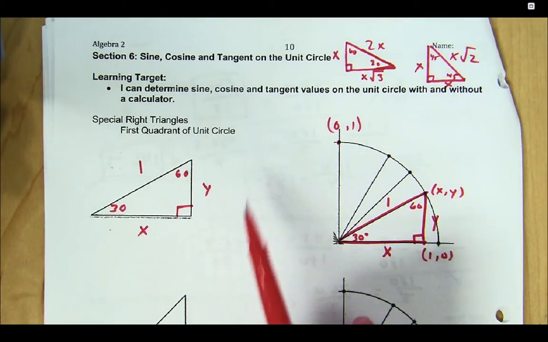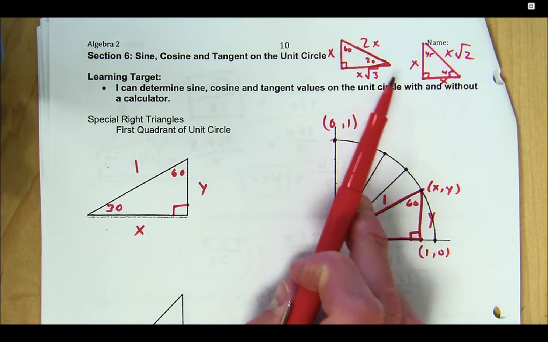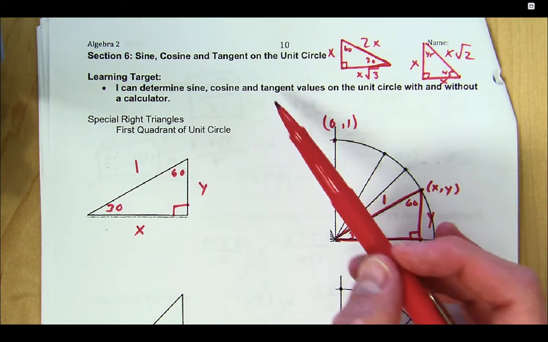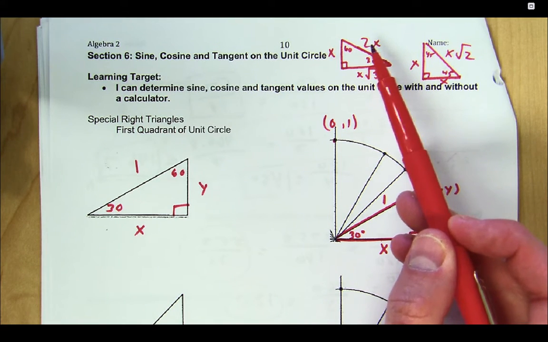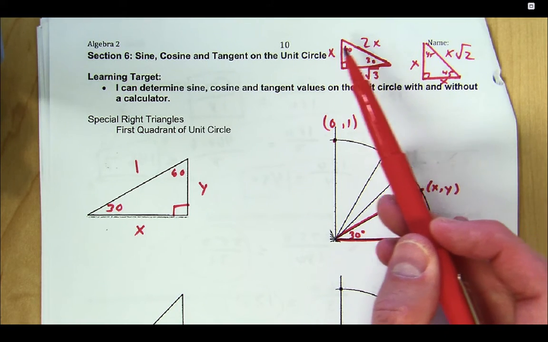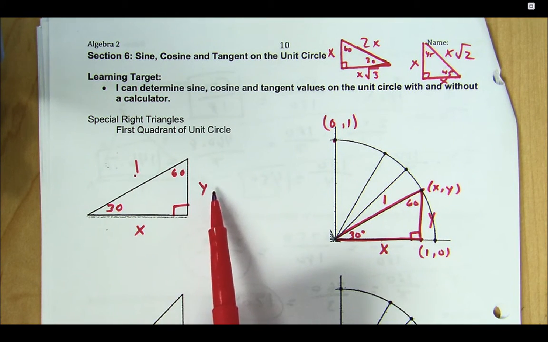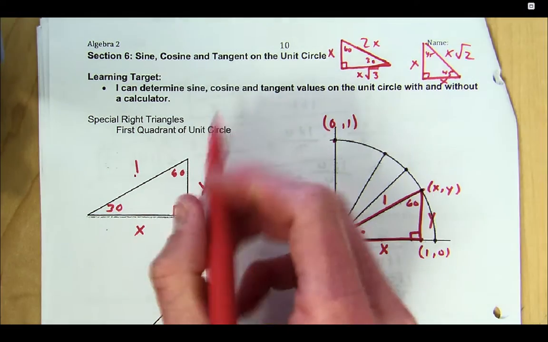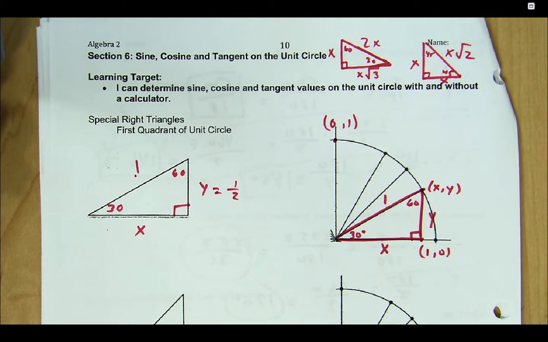So the fact that this is a 30, 60, 90 right triangle is really helpful because now we can come up to here. And in this case, what do we know? We know the side straight across from the 90. So we know this side, the 2x. So we know that this side is twice as big as this side. So this side is twice as big as that side. So if this is twice as big as this, then this has to be 1/2.